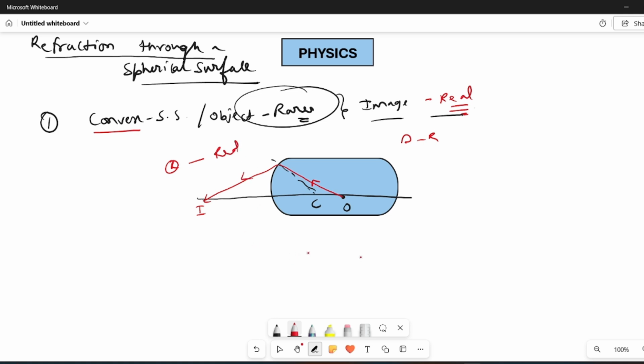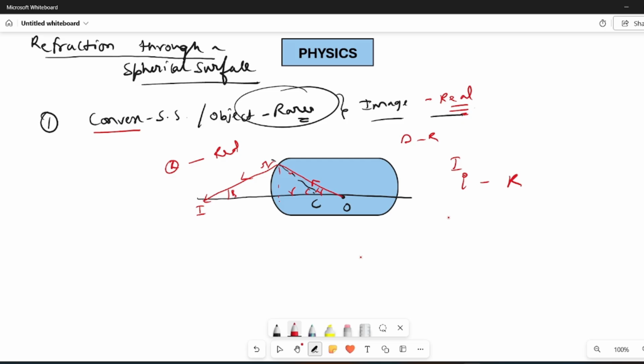When you solve this equation, this is your angle of incidence, this is your angle of refraction, this is your alpha angle, this is your beta angle, and this is your gamma angle. You solve it for all the values of angle of incidence and angle of refraction in the same equation.